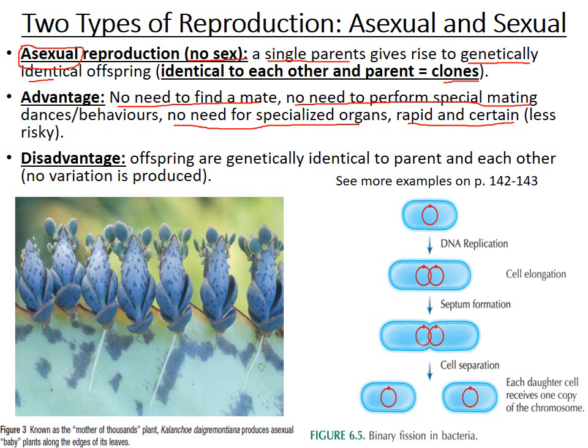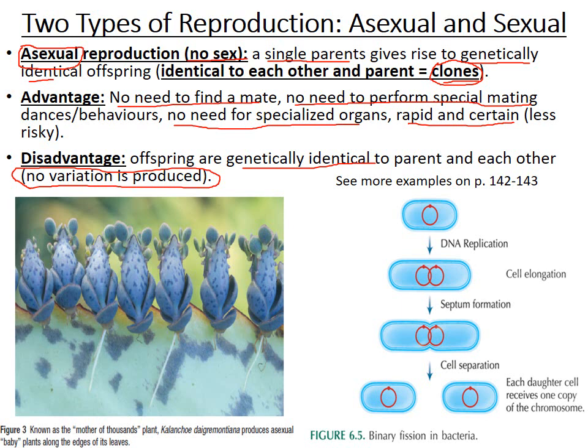The disadvantage, though, is that you made clones. They're all the same. They're all genetically identical. There's no variation, and that's bad. You need to have variation to have a healthy population. If everyone was the same, everyone would have the same weaknesses. So if one person was sick and died from a disease, everyone else would die from that disease as well because they all have the same immune response. But if you have diversity, then you're more likely to keep that population surviving because some might have stronger immunities than others.